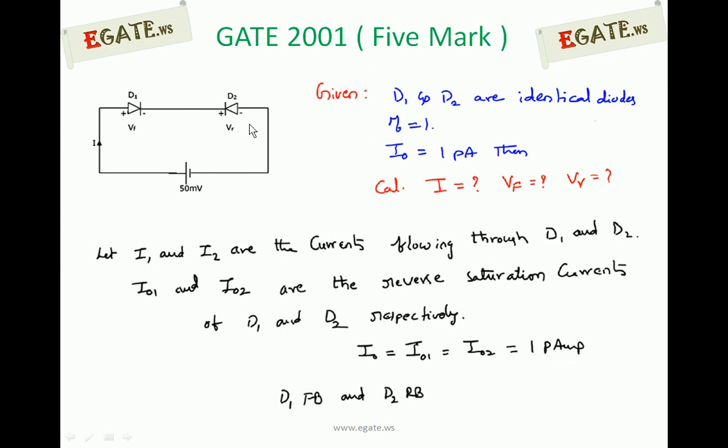From the circuit diagram, 50mV is applied to both diodes. The positive terminal of 50mV is connected to P side of diode 1, whereas P side of diode 2 is connected to the negative terminal. So diode 1 is forward biased, diode 2 is reverse biased. How does the current flow? We will examine now.